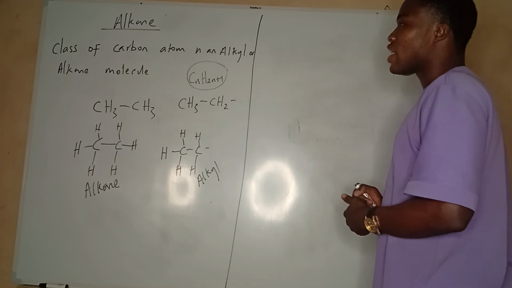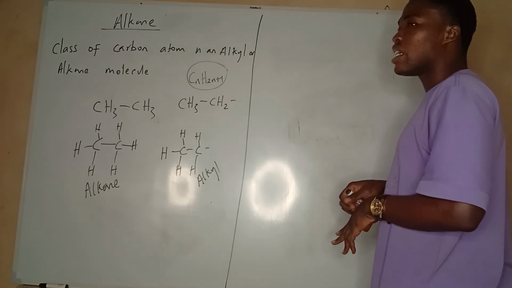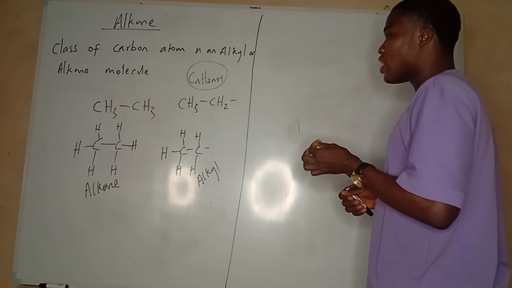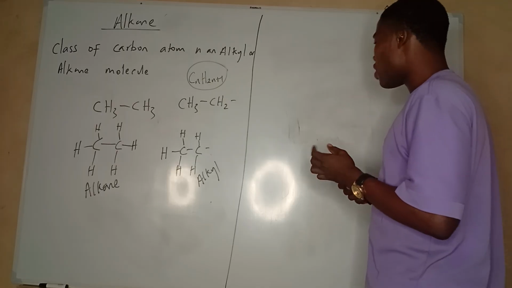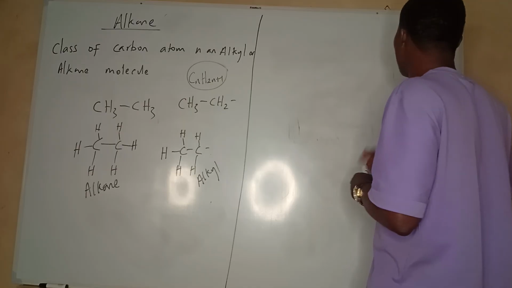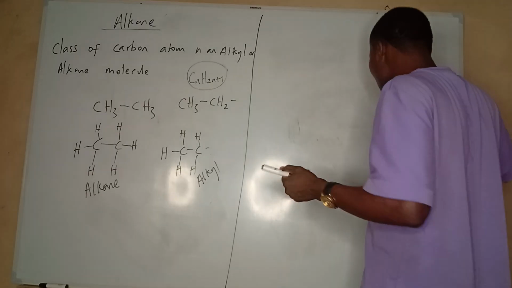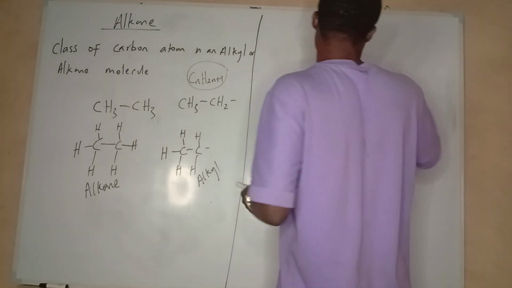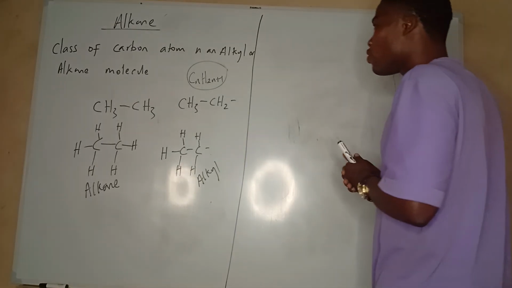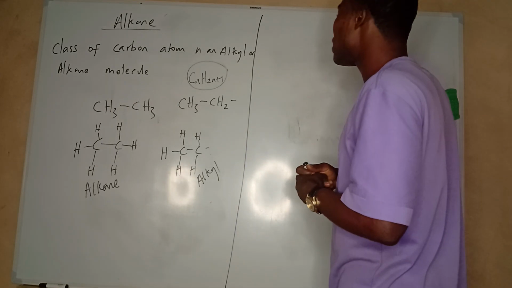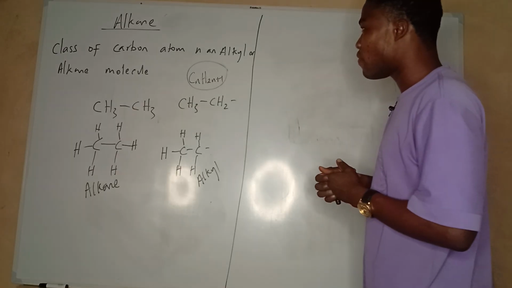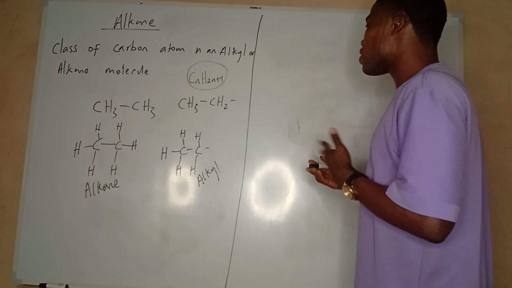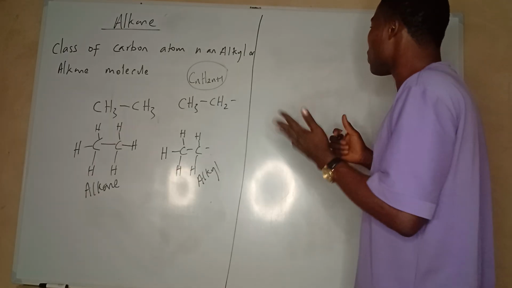Now, I'll quickly classify every carbon atom and every hydrogen in an alkane because it will be relevant to their reactivity, how they react. We use the type of hydrogen. This alkyl has a primary hydrogen, and so on. The hydrogen atoms in each carbon can be classified in an alkane, and the carbon atoms will also be classified. So let me quickly show them.